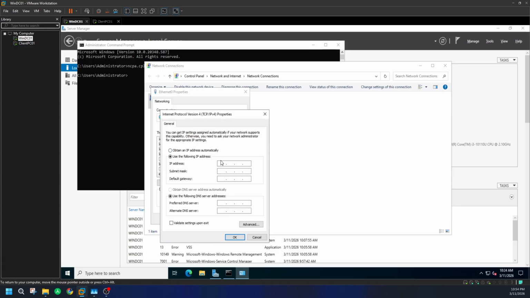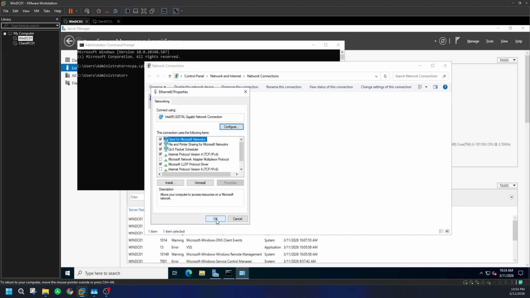Use the following IP: 192.168.1.10. Subnet mask, let it be default. Default gateway we are going to give 192.168.1.1. DNS we'll give the same server IP, which is 192.168.1.10, as we are making this server a DNS server as well. So click on OK.